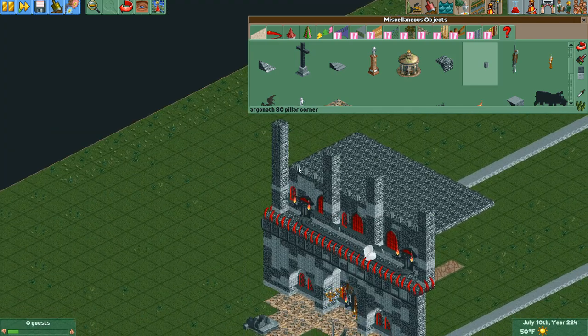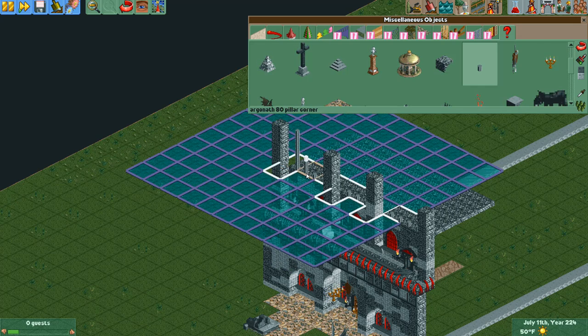These pillar objects I'm using can be tricky, as they work on a quarter grid scale. Make sure you are paying attention to where these are being placed to avoid clipping issues.